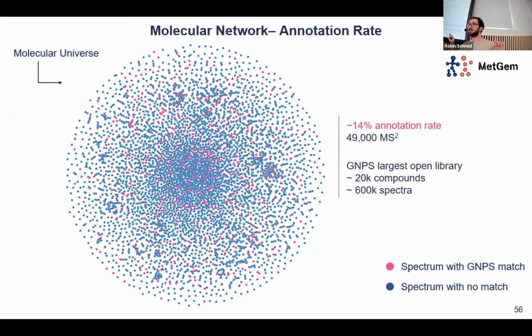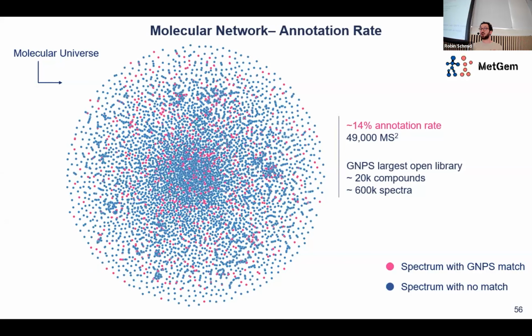It's a very easily purchased compound library from a company. And we got like 50,000 MS2 spectra, and the annotation rate of those MS2 spectra was only about 14%. Yeah, so for known compounds, that feels very low, but it might also be because we used different fragmentation energies, and maybe they were also not covered in the public spectral library.